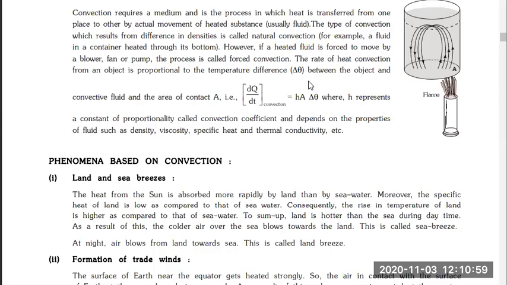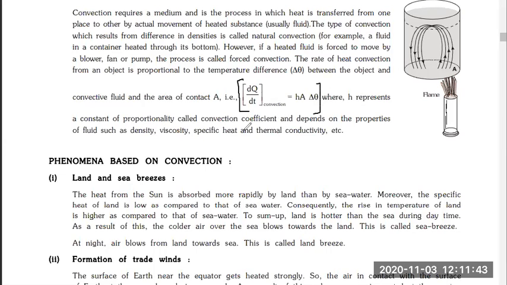Okay. So I hope convection, all of you know. Now, when you talk about convection, convection is basically more or less like conduction. The only difference is when you talk about conduction, the atom is not moving from one place to another place. It is just vibrating and transferring its energy. But in convection, the atom which is having energy will move from one place to another place. Got it?